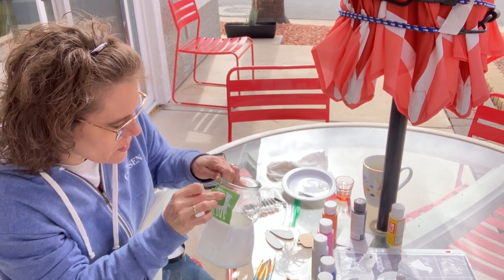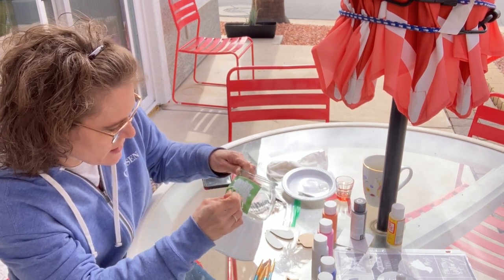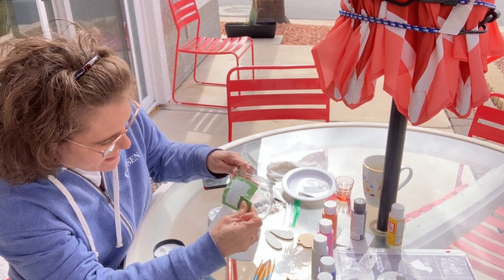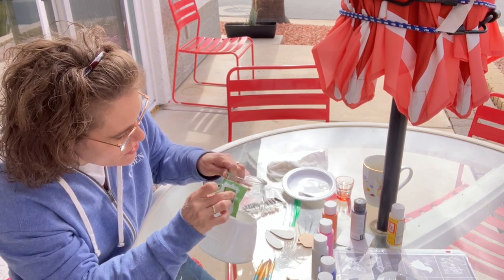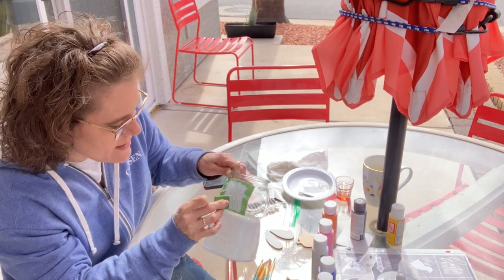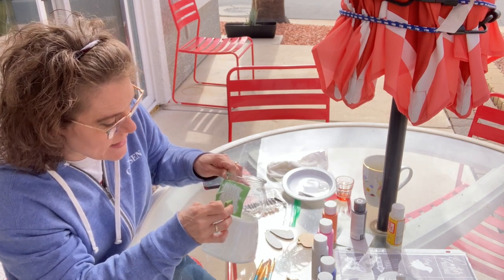I'm just taking a little bit of my white chalk paste here to hopefully stencil these letters on. The other nice thing is if I don't like how it turns out, because it is a little tricky when you're trying to stencil on a curved surface, I can just wash it off and try it again.